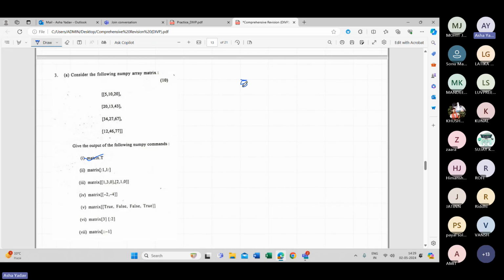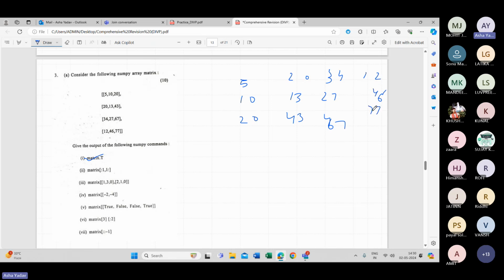So I will write it as a column: 5 10 20. Then I can give 20 13 43. Then you can have 34 27 67. And then you can have 12 and 46 and 77. So this will be the output of your first question.